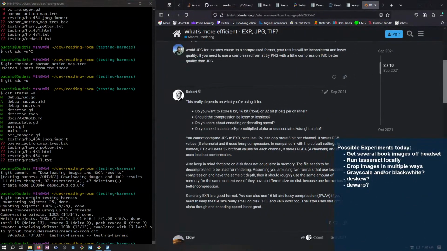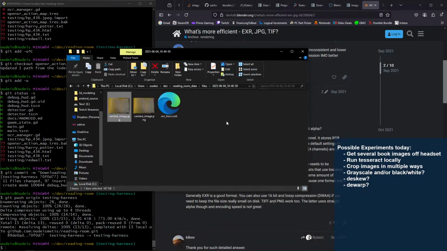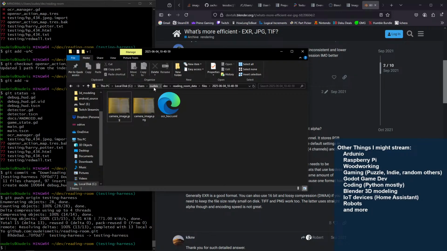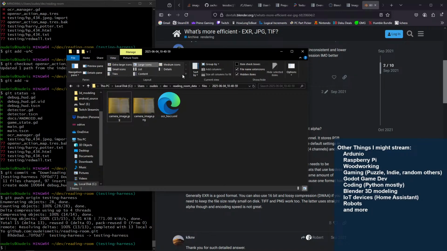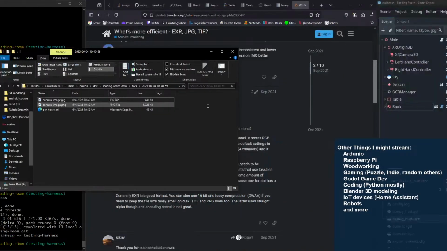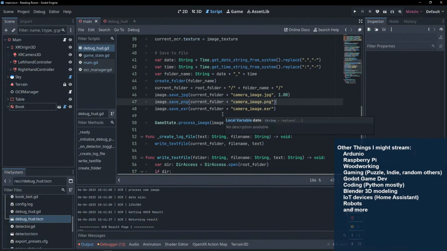Not that it's a proper measure of things, but what are we talking about file size wise? So if I do view details, yeah, the PNG is a lot bigger. And the PNG is what we OCR'd, right?